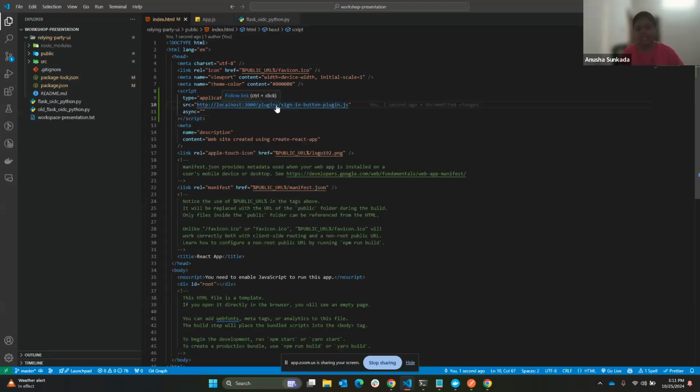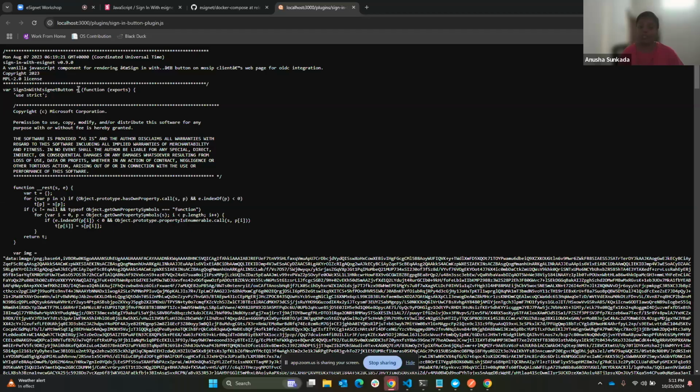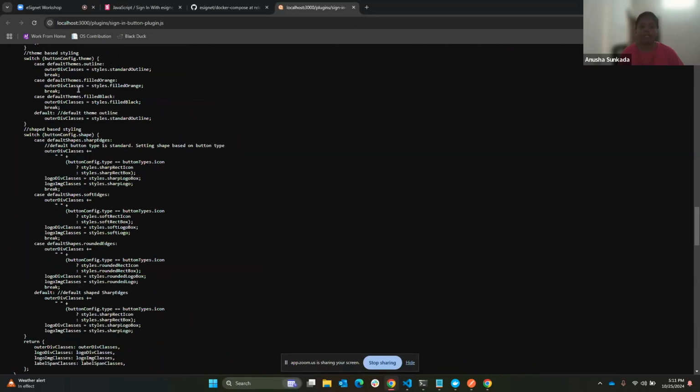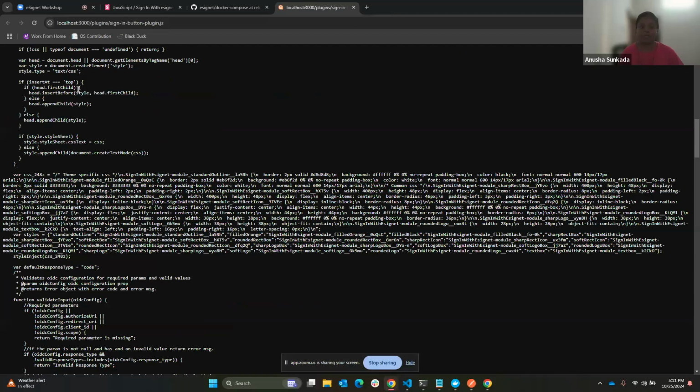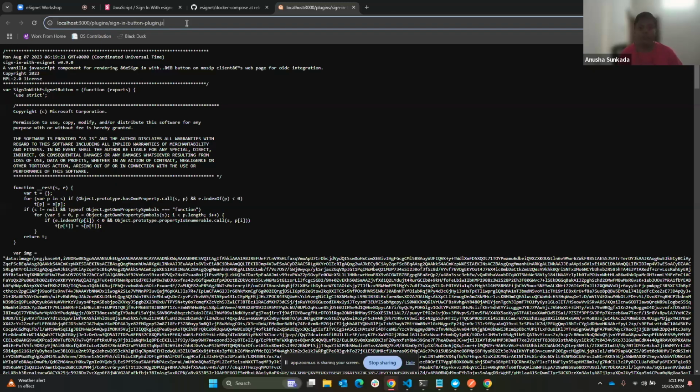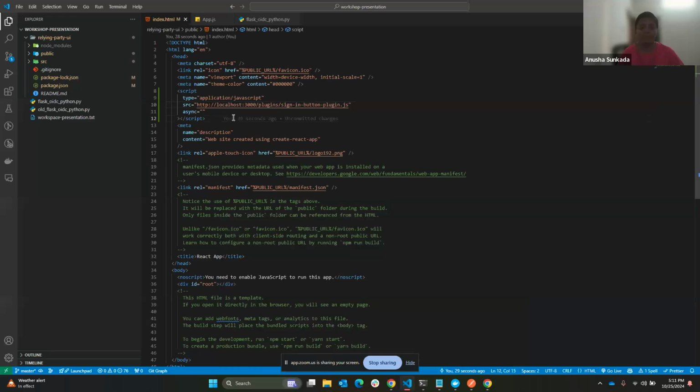In both cases, the Sign in with eSignet button plugin JavaScript library will be hosted from the eSignet UI itself. You can simply configure the index HTML to use the same JS file. So we have loaded our JS file with a script tag.